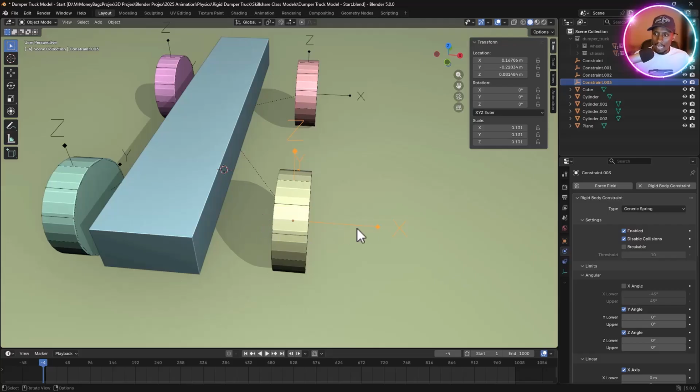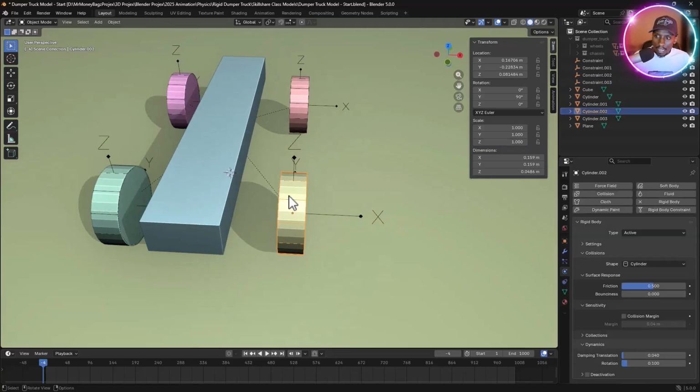We can then add the constraint I've described with the x-axis facing up, and that disc will be able to rotate left and right. And when it rotates left and right, that means the wheel which is attached to it is also going to rotate left and right. I hope you're understanding that. So that's the mechanism we want to create.